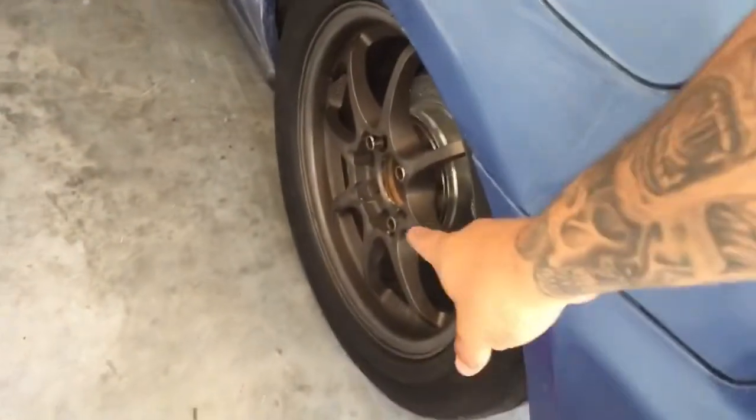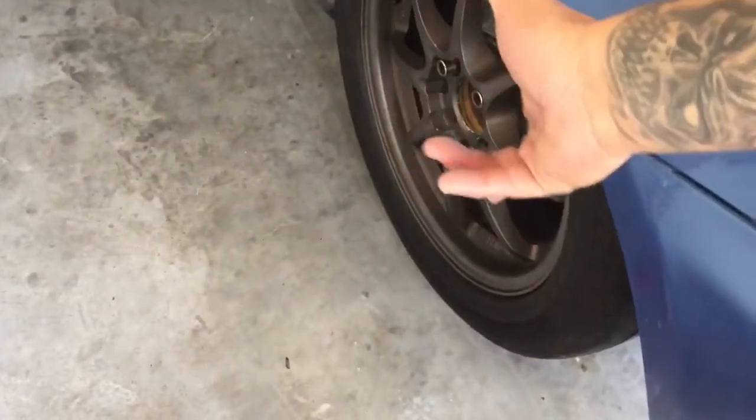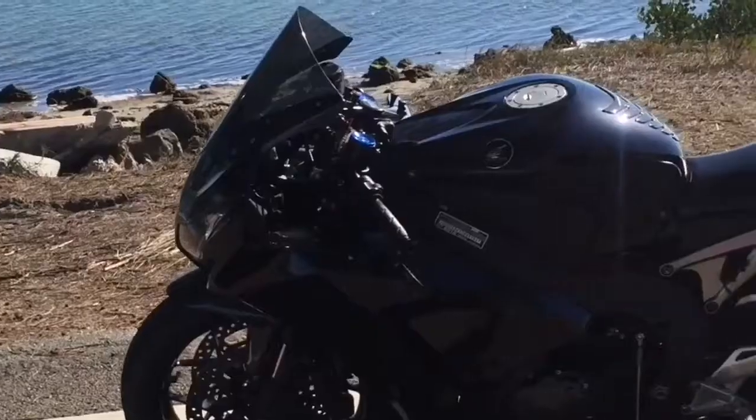We might do a little bit of adjusting on the suspension. I did get new wheels. I'm not sure if I want to show you guys that, but I don't give a fuck. Here you go. So I got some wheels from my homeboy. These are the Koenig wheels. They're kind of like CE28 replicas. I was gonna do real wheels on this car, but I'll get into that after this. Give me a second. Peace.